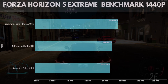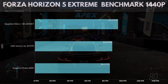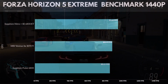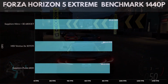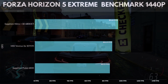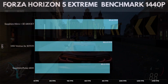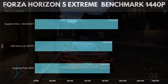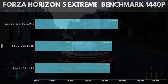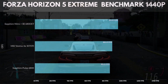There is a new game on this list. It is Forza Horizon 5 Extreme Benchmark at 1440p. It's a lot more demanding than Horizon 4. And I only had 2 cards on hand plus this Ventus. So let's check out the results. We're building Legacy right now. Sapphire Nitro Plus SE 6800 XT came in at 94.6 frames per second. The MSI Ventus 3X 3070Ti came in at 88 frames per second. And the Sapphire Pulse 6800 came in at 85.3 frames per second.